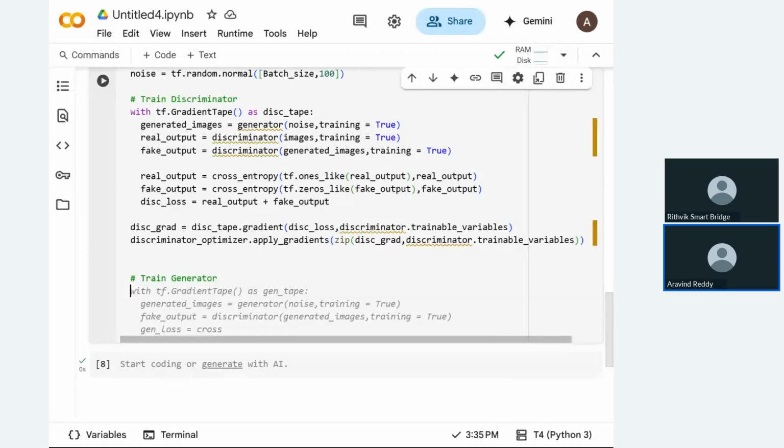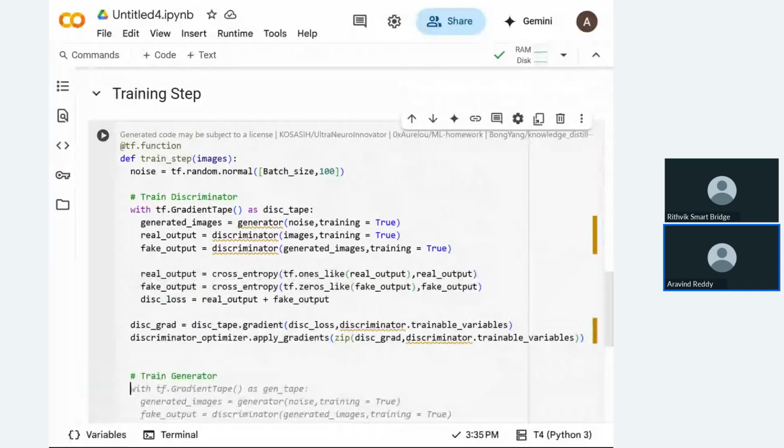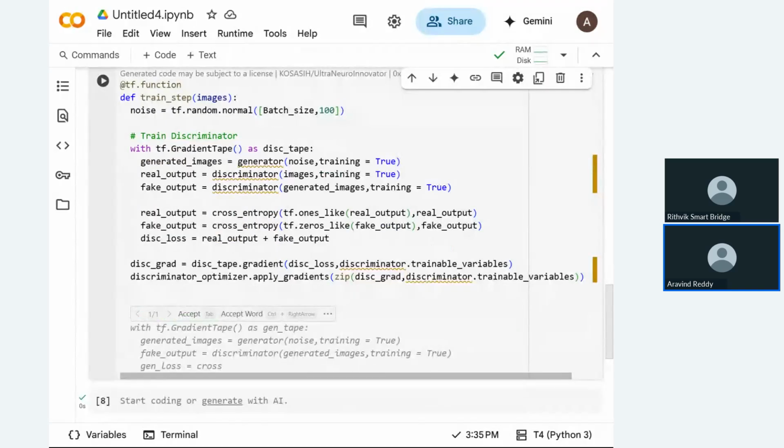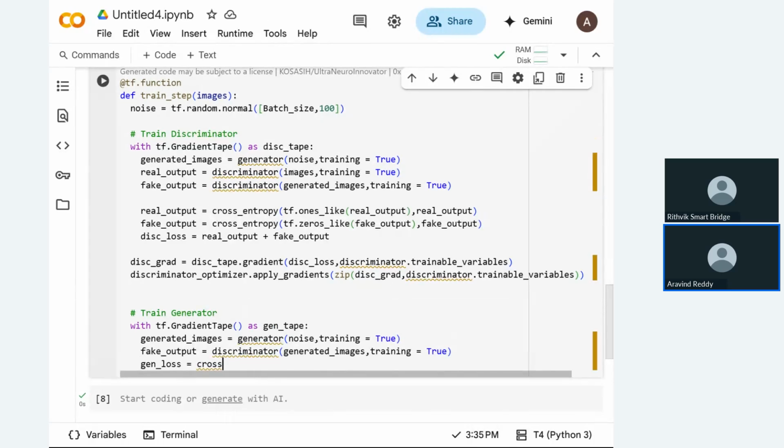Last time we used gradient tape, and now we are doing gen tape. We are just using a generator, training our data with the generator.